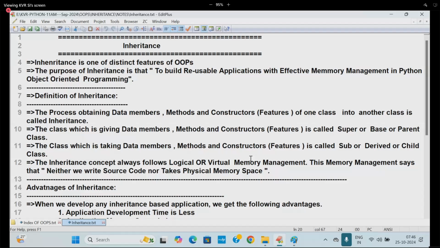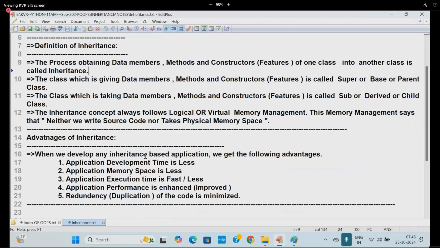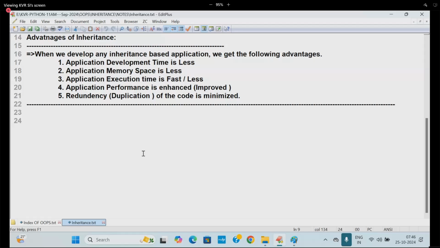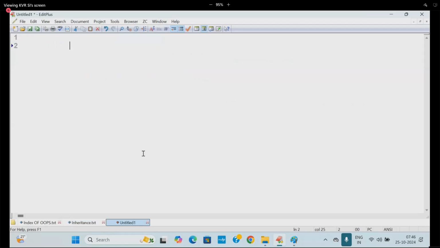Understand? To use this inheritance, what concept do I definitely require? The class concept, because we are getting things from one class into another class. Definitely we need the class concept and the object concept. Right. Now I'm going to enter into the next part. Okay, sir, we are inheriting things from one class into another class. How many ways are there to inherit? I'm going to talk about that. Those are known as the types of inheritance.